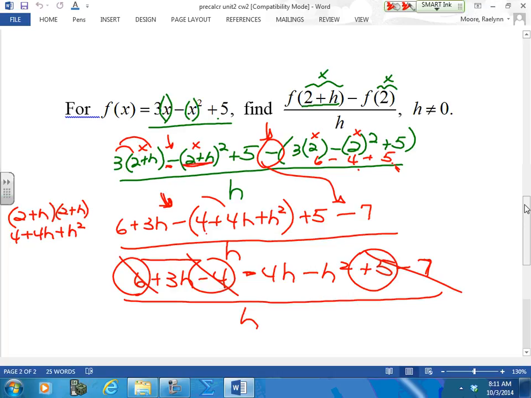Okay, I was just confused where all the negatives came from. Right, from that. If it was one term, not a problem. But if it's any more than one, parentheses.